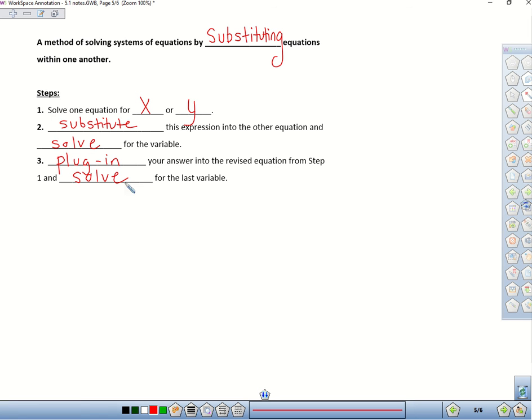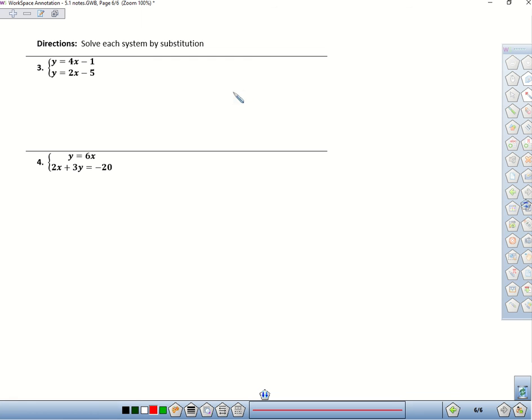So in my opinion, I think it's a lot easier to just go ahead and show you how this works instead of like the words. I mean, it's a good reference point afterwards, but you know, it makes more sense when you actually just see it. So, all right, let's do that. So we're going to solve systems by substitution.